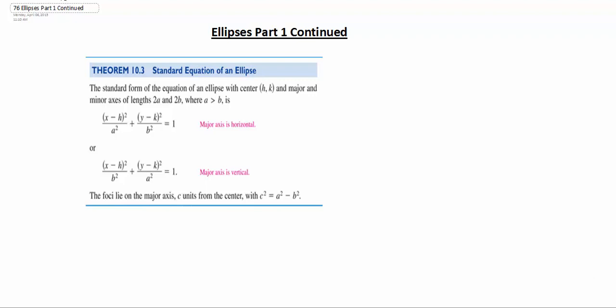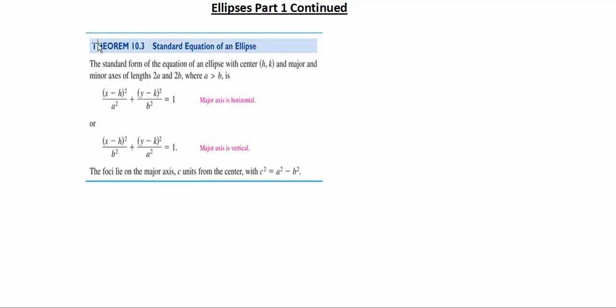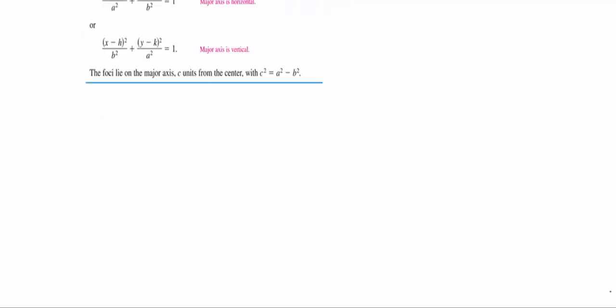In this video, I'm going to look at another example finding the standard equation of an ellipse, and then we'll be able to identify the center, the vertices, the foci, and the eccentricity. And to start off, this one's going to be a little bit different. If we notice again here, we have our standard form, but this equation is not going to be in standard form. We have to write it in standard form first.